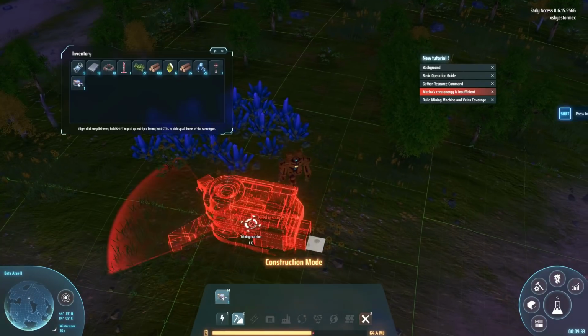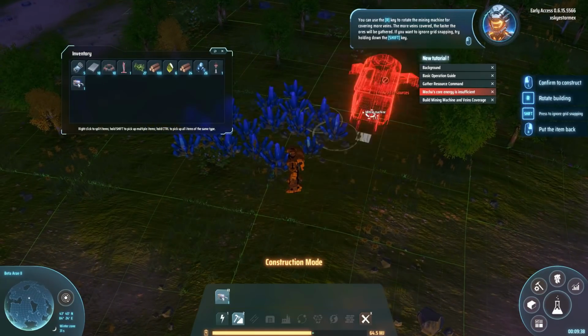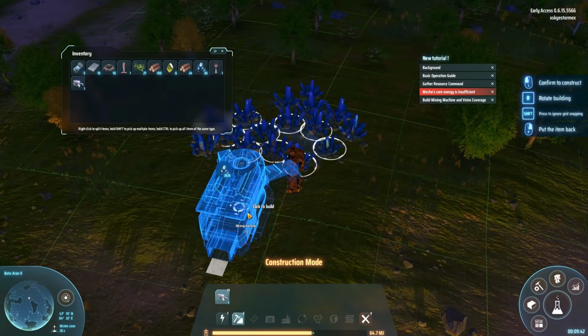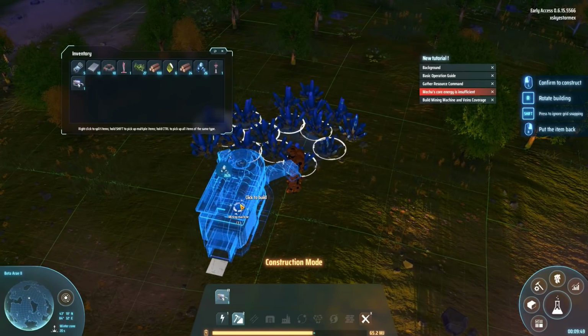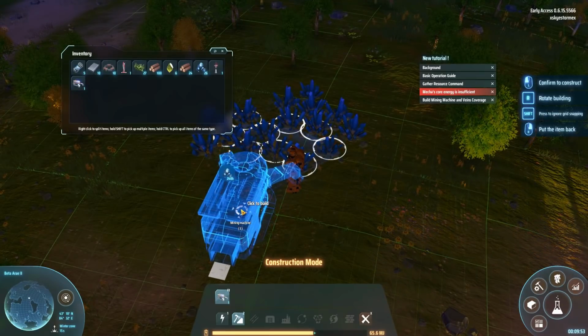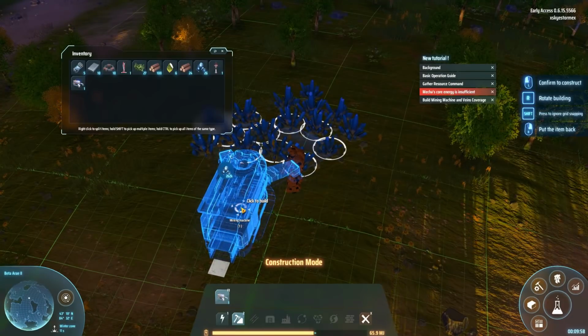Right, we're going to set up a mining machine. I'm going to rotate this. Use the R key to rotate the mining machine for covering more vein. I'm telling them how to play. So the more of these you can cover, the faster it'll mine. If you hold down the shift key, you can avoid the snapping and get it covering as many as possible.